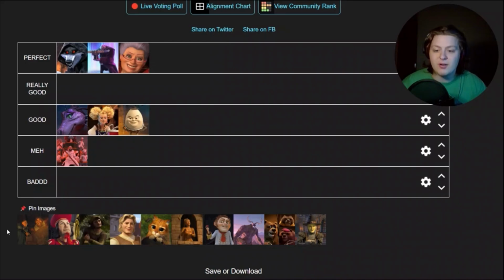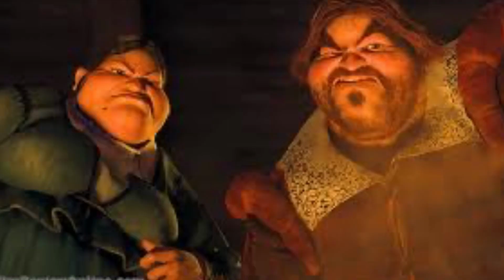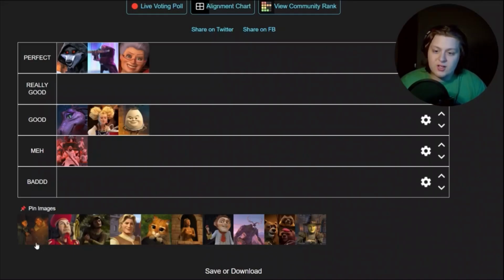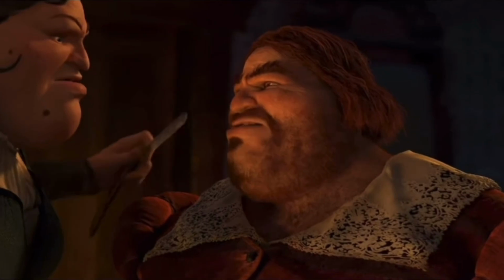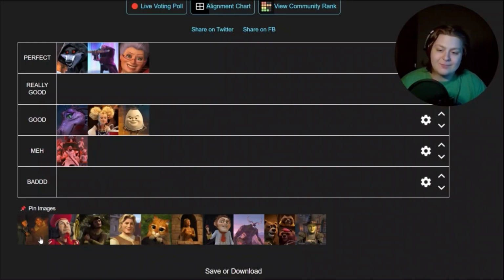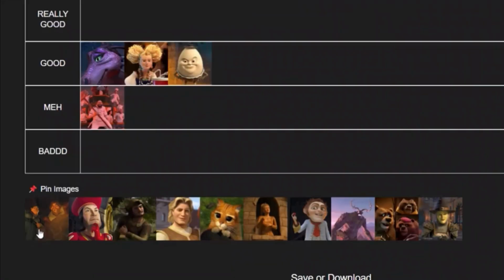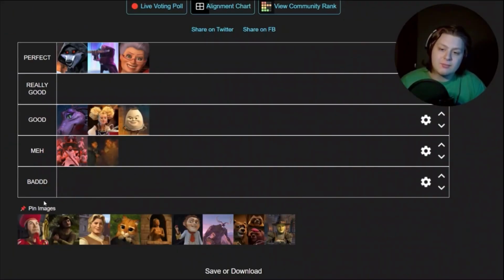He's also in the middle area. Jack and Jill. I really want to put them in bad just because I don't remember a damn thing about them besides they want a baby or something like that. But really, I don't think they were bad. I think they served their role fine. I'm just gonna put them in meh. But they're definitely behind the baker's dozen, because they serve their role better than these two do.